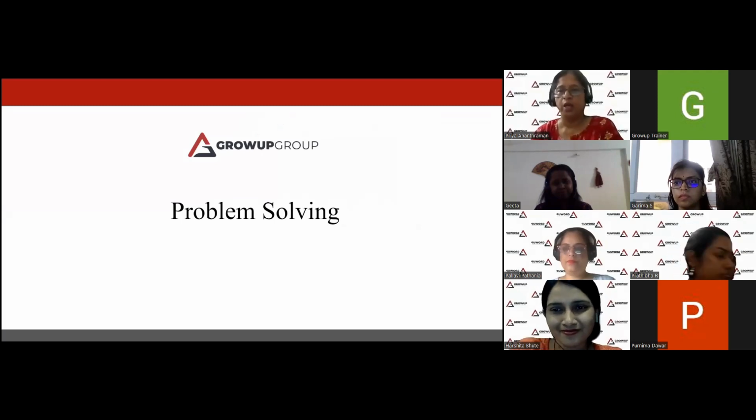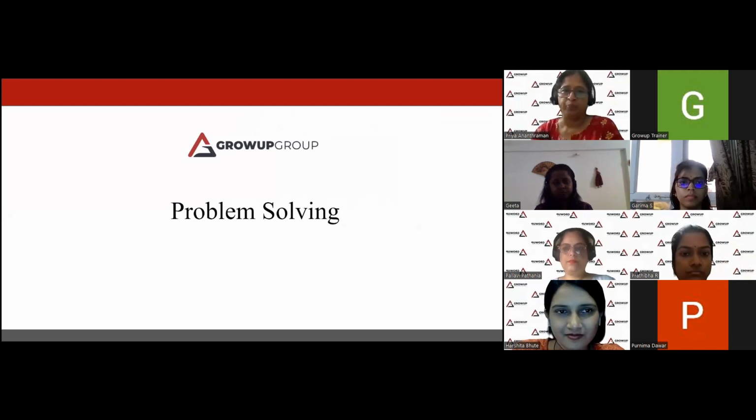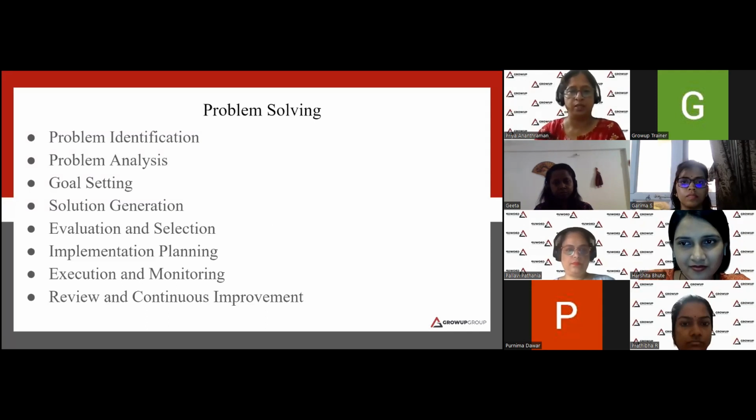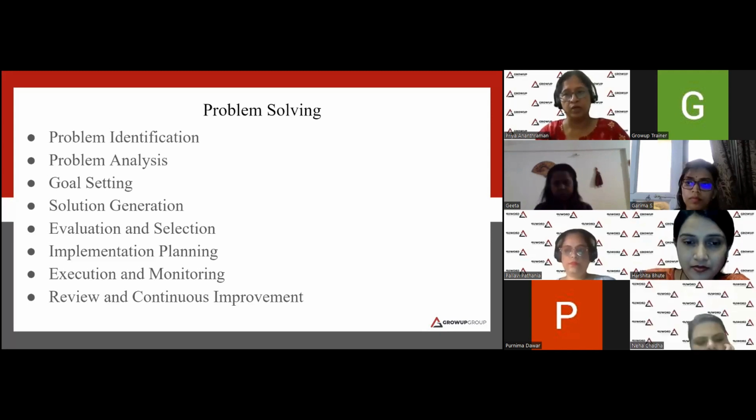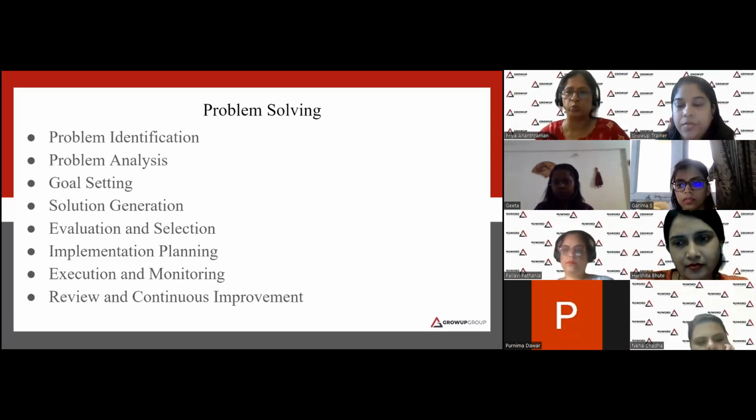Today, we will go over how we can approach a problem and work towards its solution. We'll go over the different steps towards the solution. She will take us through the example at the client side, how the different steps were followed and how they went towards solving the problem. At the end of the session, we can have a free-for-all session where each one of us can share our inputs with respect to problem solving. So we'll start right away.